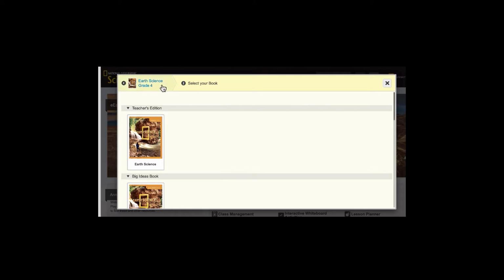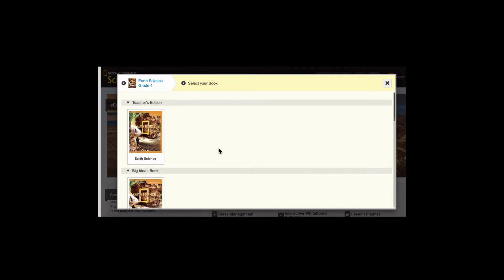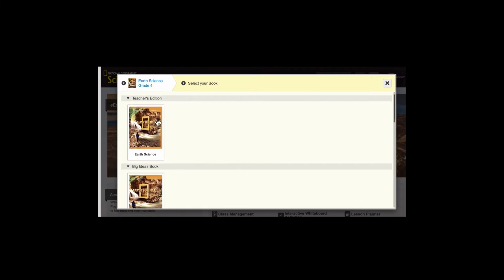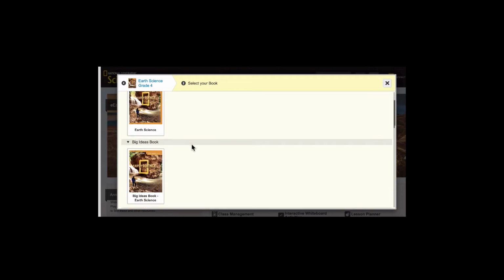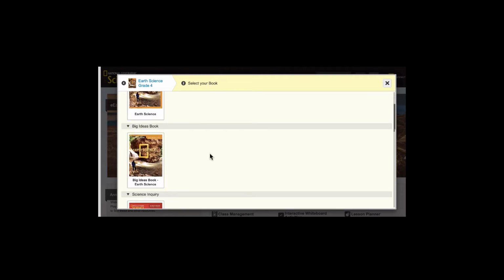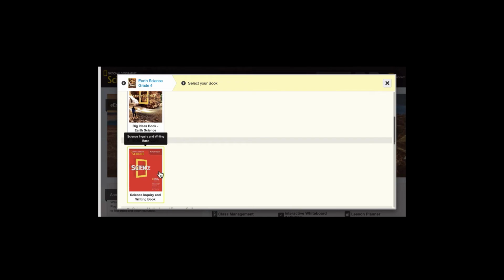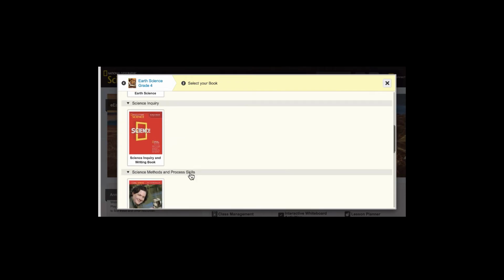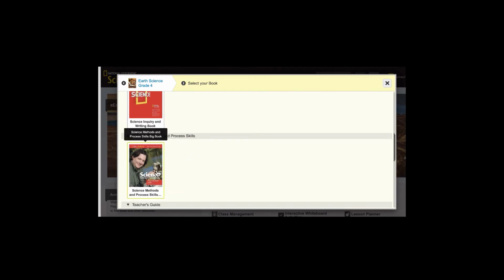Once I choose earth science, look at the resources I have available by scrolling. I see my entire teacher's edition. I see the Big Ideas book. I also find the Science Inquiry and Writing book in a PDF form. The Science Methods and Process Skills book, again in a PDF form.